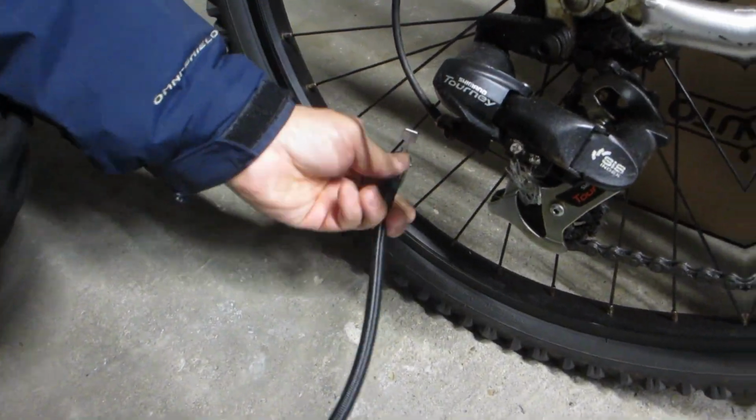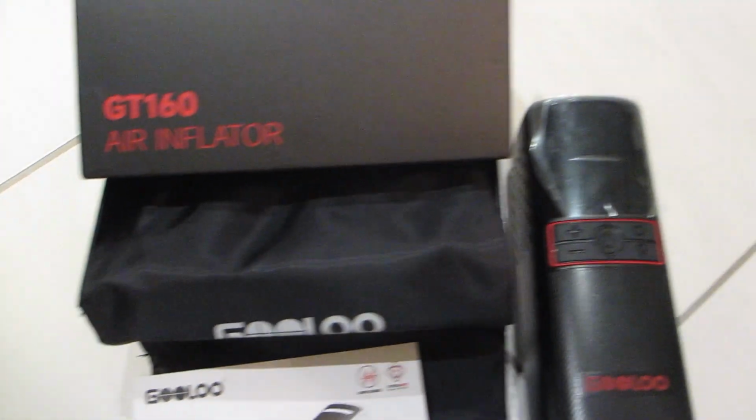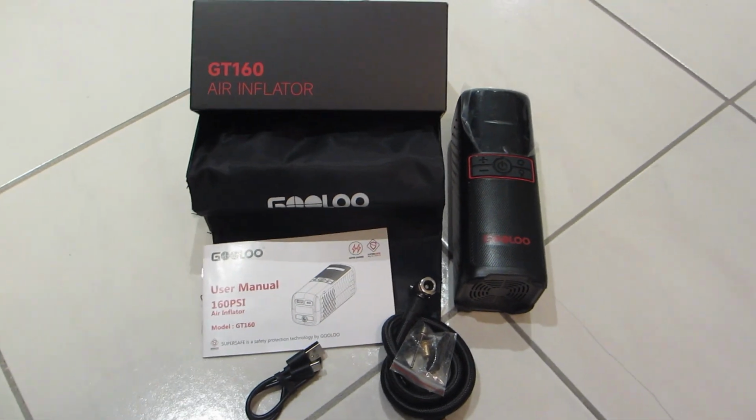from the bicycle tire. So I hope this 3-part demo was helpful. I found this digital tire inflator extremely easy to use, and it came with everything I needed to start using it immediately.